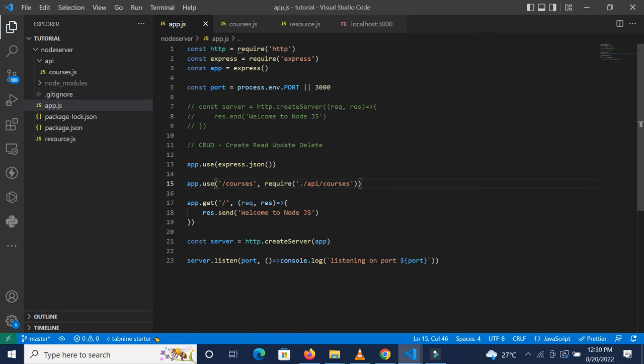So I'm going to pause right over here, and then in the next tutorial, what we're going to do is look at, for instance, validation. Okay, we are going to look at validation.